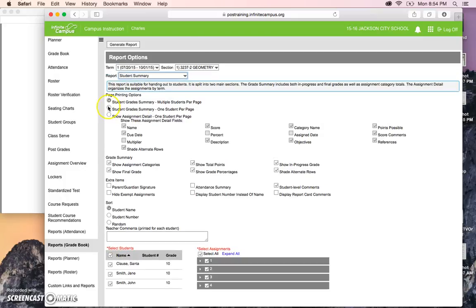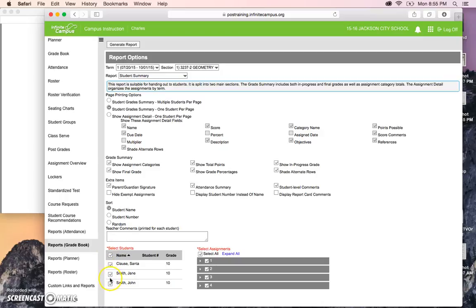And in student summary, it gives you a little brief tell what it is, but I think I'm going to go ahead and create this to hand to my parents or to my students to take home to mom and dad. And so I want to do a grade summary, one per page. I could actually go in and modify it so that they can actually see all of this information. The grade summary will showcase all these events. I want to also include the attendance, and I also want to have the parent guardian signature because I want them to return it to me, bring it back so that I know mom and dad saw it.